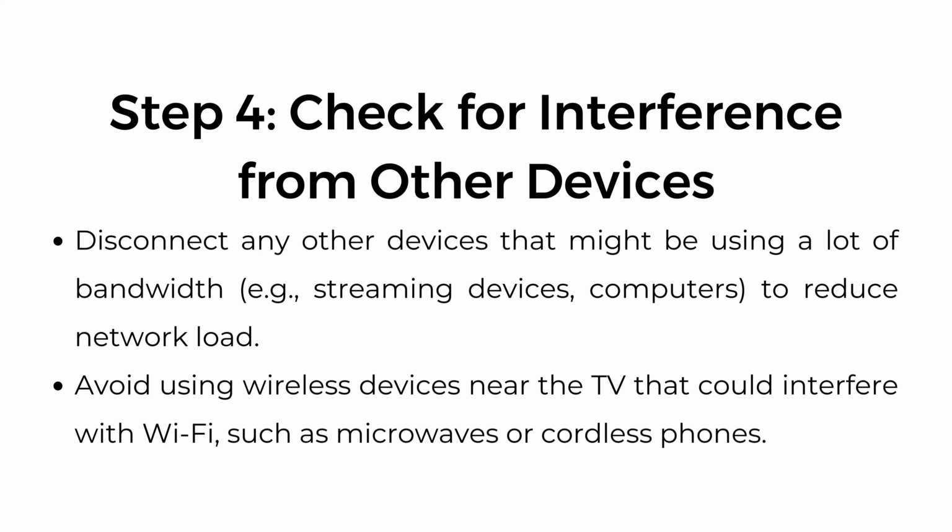Step number 4. Check for interference from other devices. Disconnect any other devices that might be using a lot of bandwidth, such as streaming devices or computers, to reduce network load. Avoid using wireless devices near the TV that could interfere with Wi-Fi, such as microwaves or cordless phones.